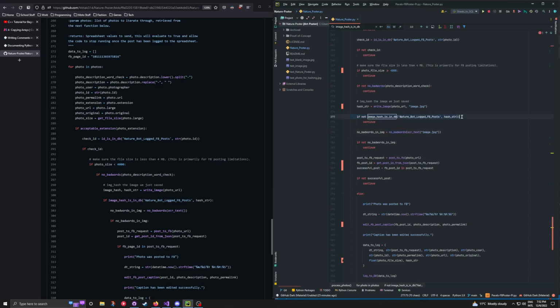So the way this reads is just basically plain English. You don't have to understand code to read what this is saying. If image hashes in database. And if this makes it clearer for you, let me do this.